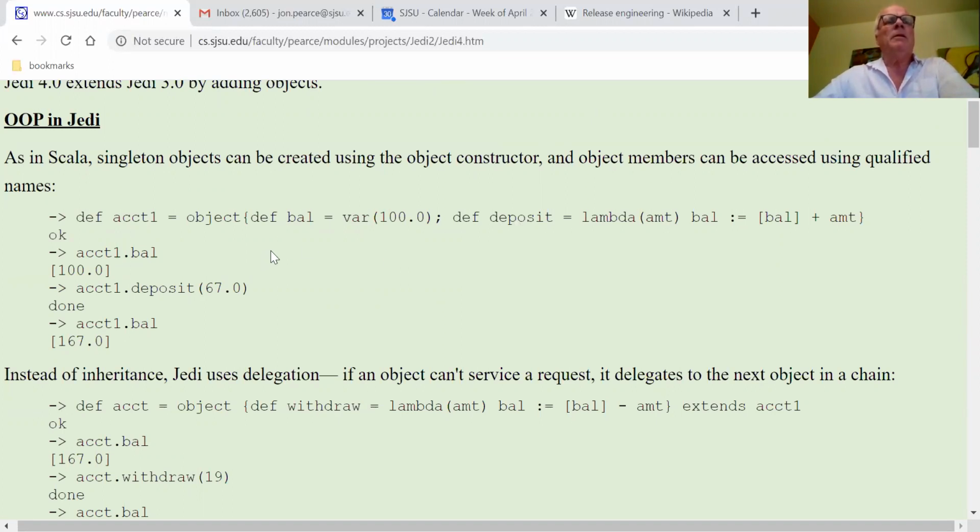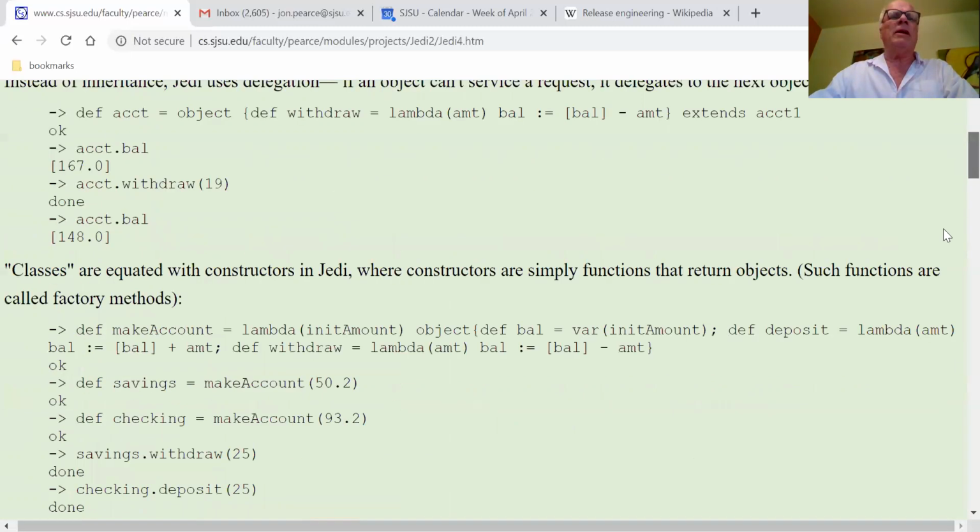Okay. The only thing that's tricky is this dot syntax. This is sometimes called a qualified name. And that requires some tricky parser stuff, but that's not the part I want you to understand. What I want you to understand is the semantics part of it, how we're going to use representing objects as environments. And while I'm at it, I'll throw in there, let me just see if I have a link to this here.